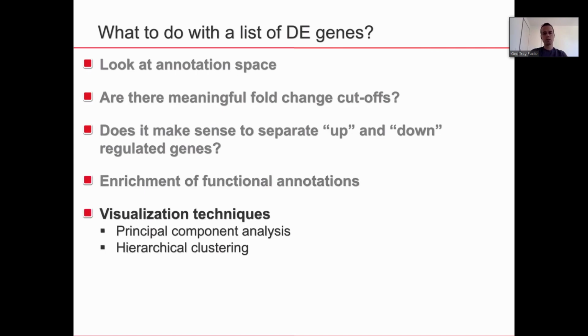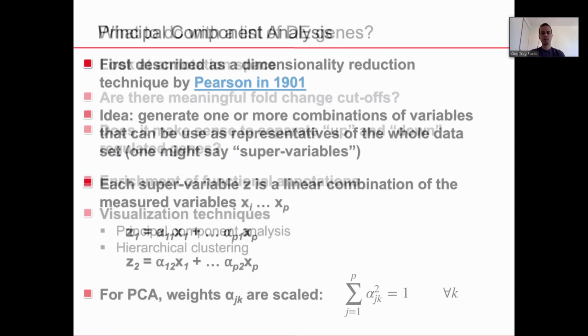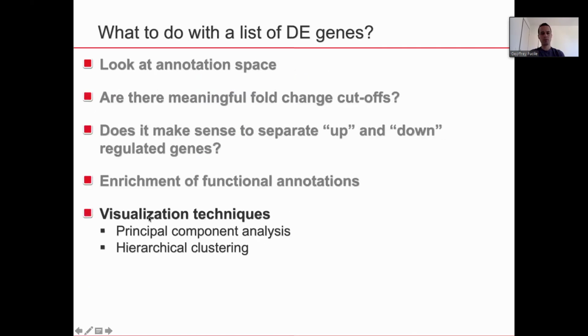The two approaches that you're going to be investigating later today involve some visualization strategies at the sample level themselves. So can we start to make clusters of where our sample groups relate to each other? We're going to look at two different techniques. The first one is called principal component analysis, and then we'll look at something called hierarchical clustering.